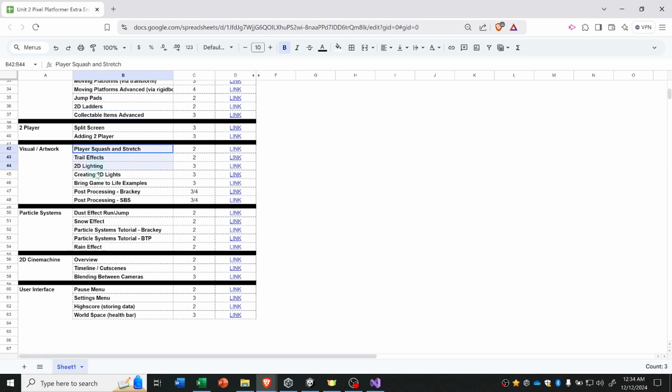Artwork, there is millions of these videos, but I wanted to focus on some key ones that were really great for 2D. Note that if you are going to add any lighting or post-processing, you will be adding URP, the Universal Render Pipeline, to your game, which isn't hard to do, but it could limit you in some ways if you want to build this to WebGL.